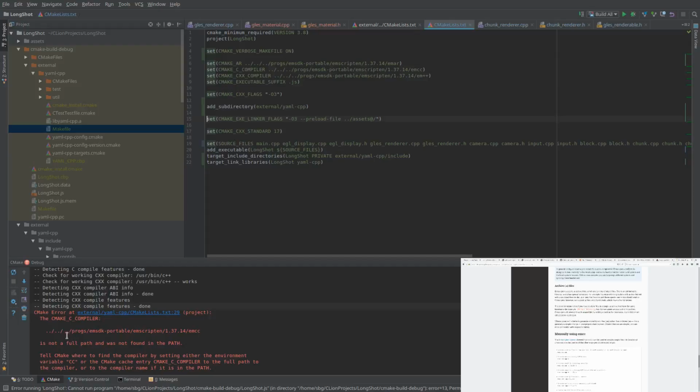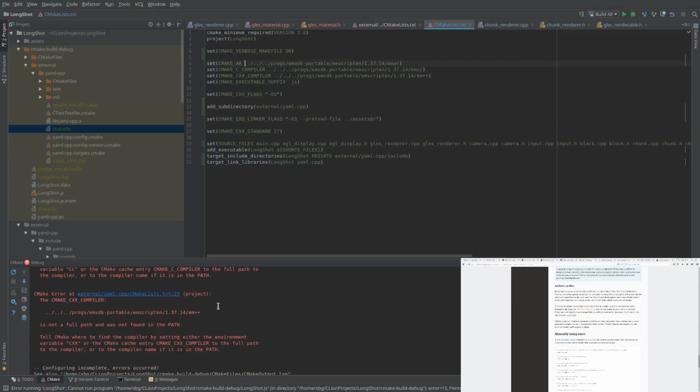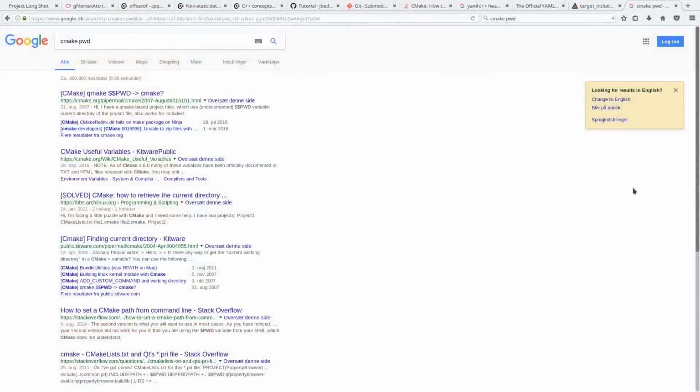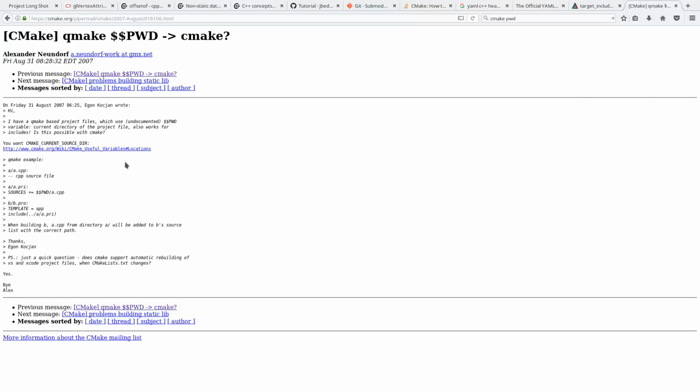It is not a full path and was not found in the path, because we're now relative to another directory than the one that I currently am. CMake PVD. So you want CMake current source dir.